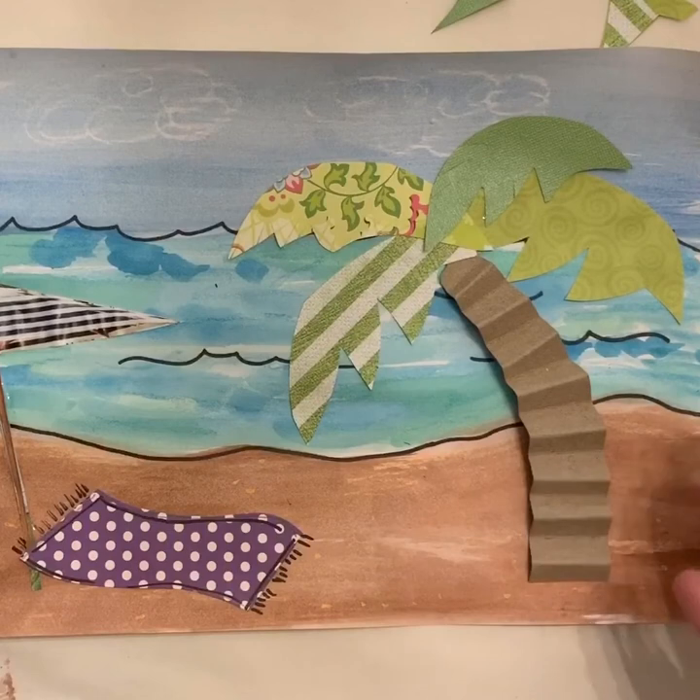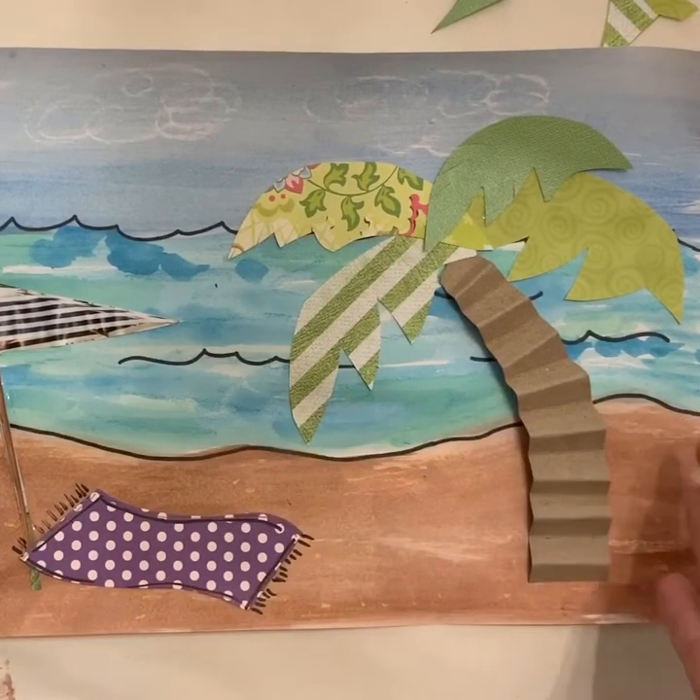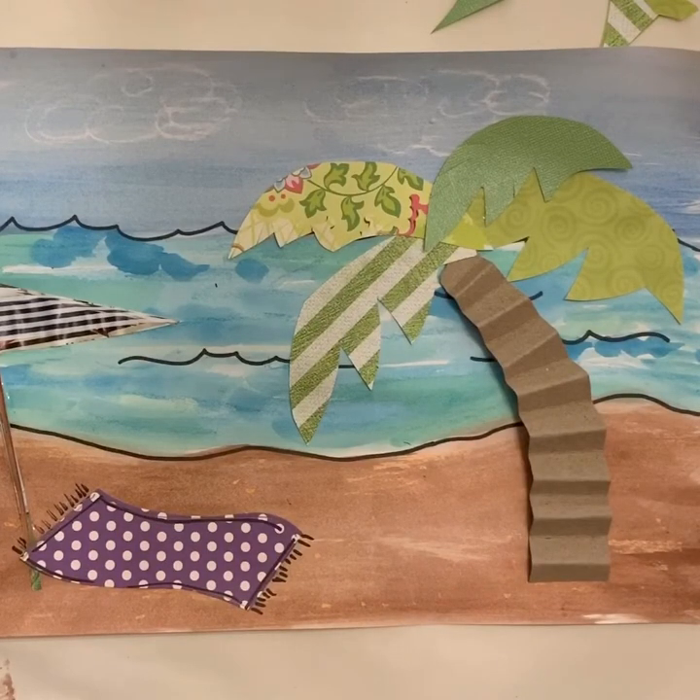Remember, you do not have to do a beach landscape — that's what I chose. As artists, we make decisions based on our memories, things that are important to us, things that interest us. In my case, I have a personal connection to the beach — I grew up going to the beach, and now that's a tradition I've continued with my family. So this is a little bit from memory and a little bit from my imagination. I invite you to choose any kind of landscape — go in your backyard or front yard, look around. It could be something completely creative, maybe using fruit and candy as your structures for houses or mountains, or it could be an arctic landscape with penguins and other elements.